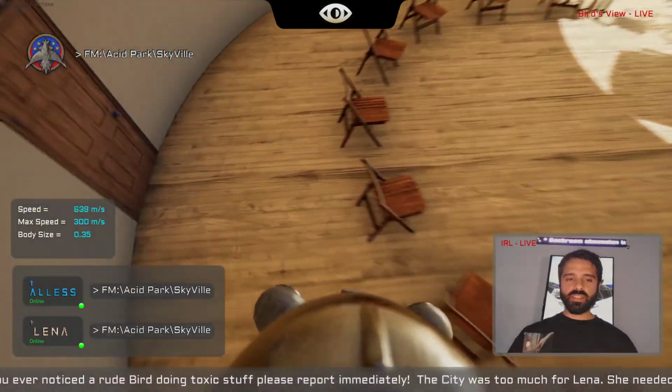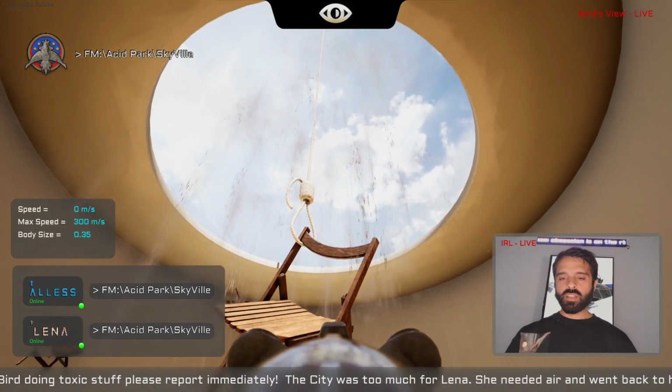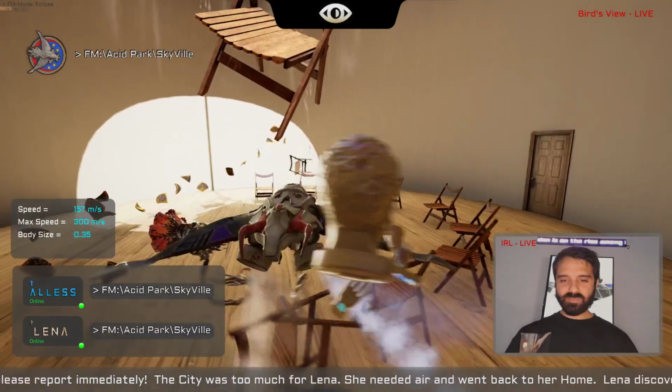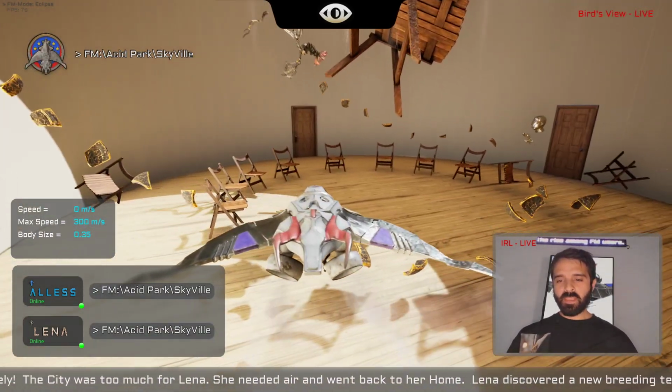It's this big chair that's suspended from the sky. It's quite intimidating, but yeah, the chair is a big thing in False Mirror, I must say.